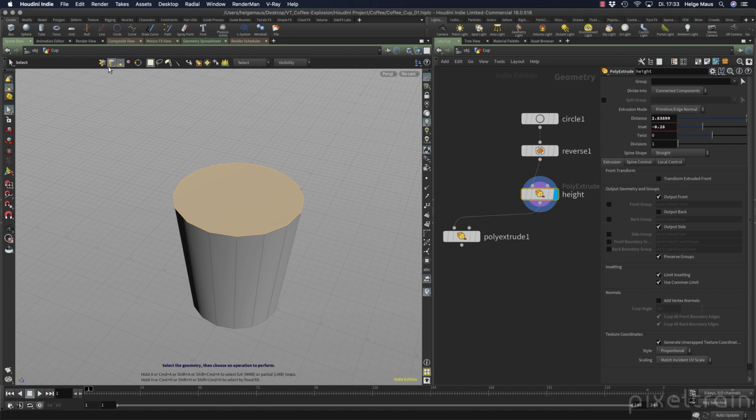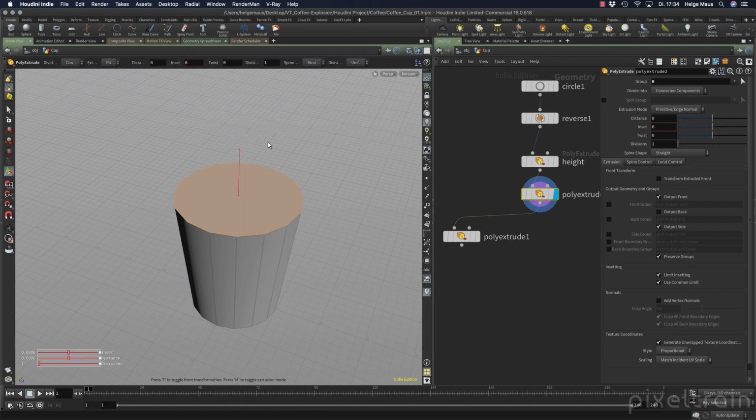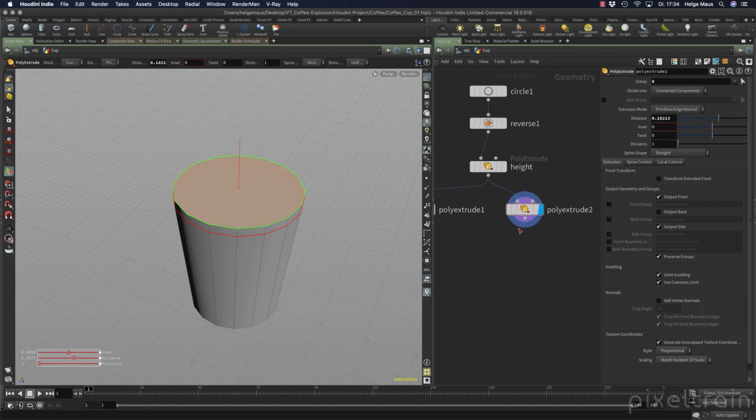If you are in the selection tool, you can go here to the primitive mode. And remember the keyboard shortcuts. If you are in the selection tool, you can use 2, 3, and 4 on your keyboard to switch between these three modes here. And then we press the C key, went to poly extrude, click, tool is active. We move this up only to demonstrate something, and that's it. And now take a look here. I have to rewire this so you see that's the same step as this here.